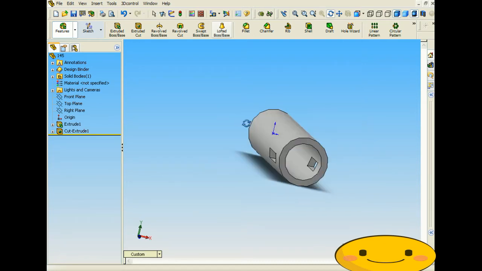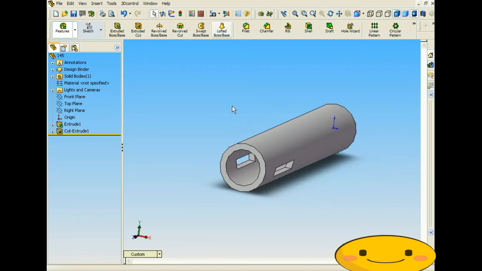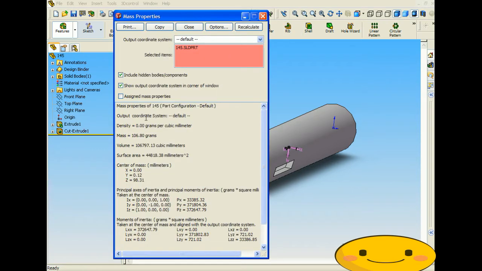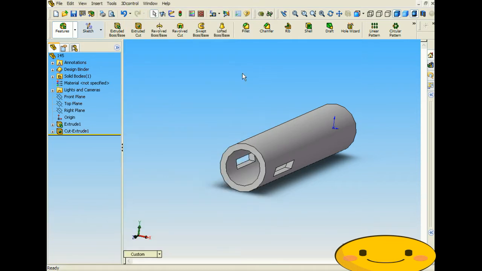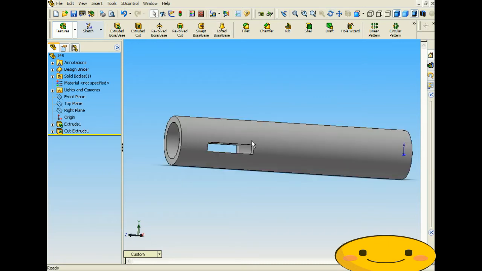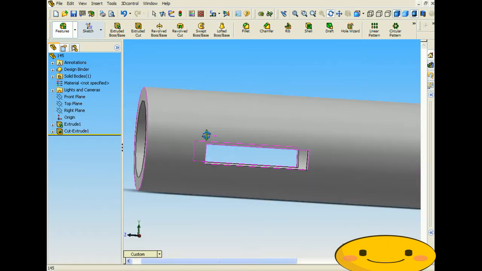So to easily do this, when you have the part, all you have to do is go to Mass Properties and click on it, and it's going to tell you your surface area right here. So right now it's in millimeters, and the surface area is 44,818. So you know that, and say you want to add an extra feature, and you want to find out how much it's going to cost additionally for that coating. So you can remember the number that you just had, write that down, then say that you want to add a fillet on the two sides here.